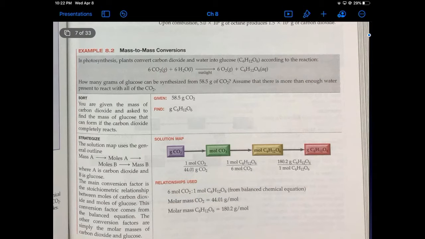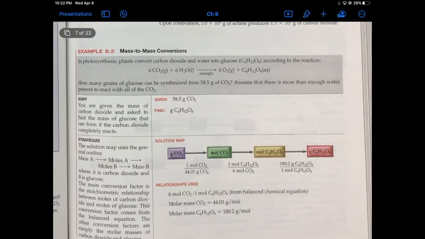I think it's just so awesome how God designed plants to take CO2, the stuff we just talked about in the air. They can take CO2 from the air, water from the ground, and they can make oxygen and sugar. They can make sugar for us to eat. So I love that. That's so cool. That's such like the circle of life, because then we eat sugar and breathe in oxygen and make CO2 and water. That's cellular respiration. So photosynthesis and cellular respiration are a beautiful cycle that is created by God to move materials around the earth and not only power us, but allow plants to thrive and take CO2 out of the atmosphere. And so really cool stuff here.